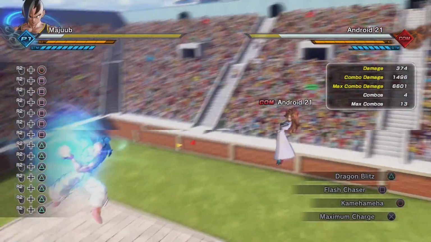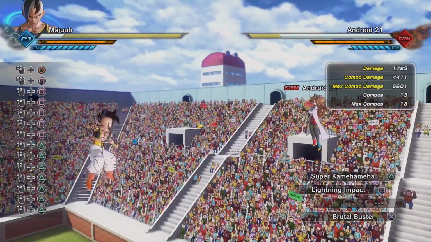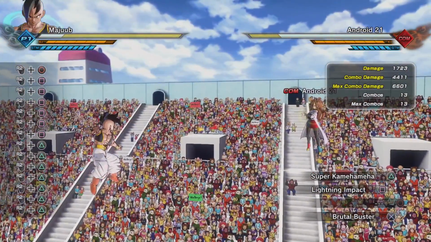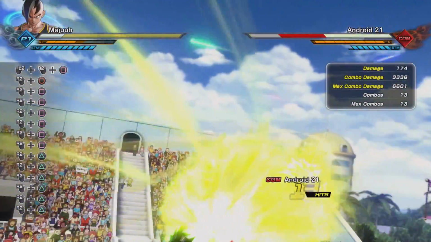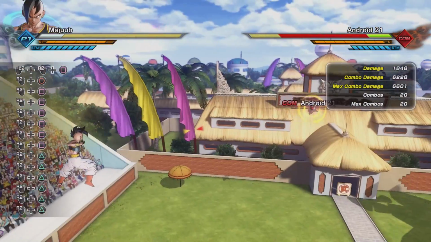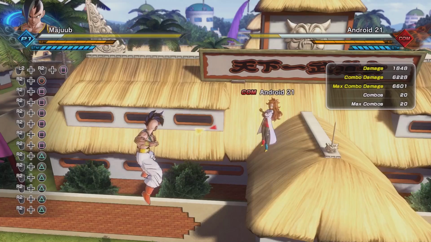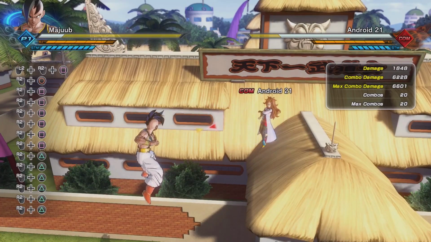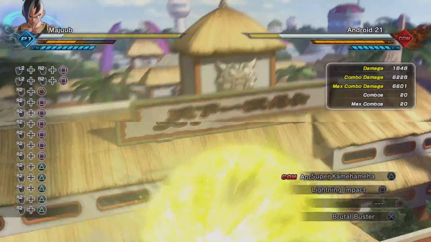Now his other super attack is just Kamehameha, and besides that, he has max charge, so really nothing to showcase with those two. Now he does have super Kamehameha, but the move everybody is probably curious about is Lightning Impact. Now again, this is a character, since it is Super Saiyan Blue Gogeta's outlook and his model, or his character slot, not his model, but it is a character slot. The animation was kind of ruined right there, so you don't see the full on animation of this move.